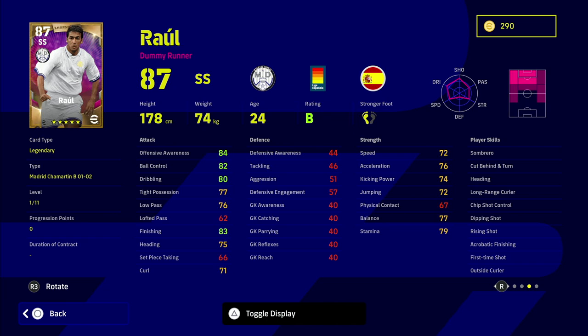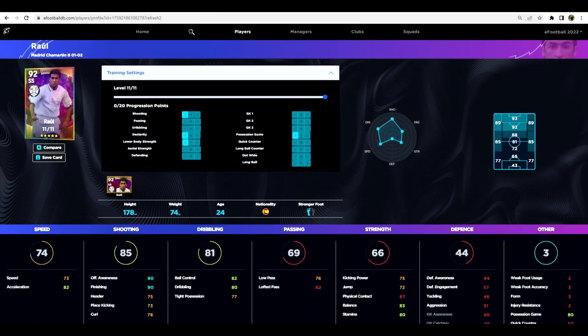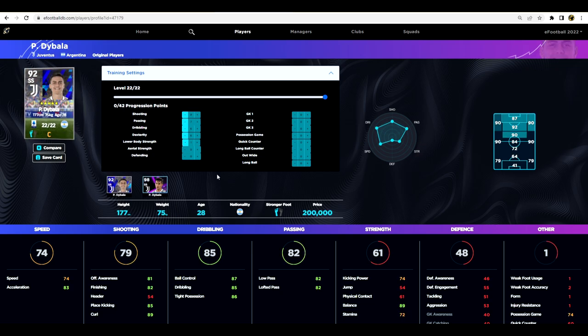So as I said, right, when we go over to eFootballDB.com, this is what I'm talking about when we talk about the standard players. Look how he levels up. He's got an incredible couple of stats here. 90 offensive awareness, 90 finishing, 83 balance, 80 stamina, 82 ball control, 80 dribbling, and 82 acceleration. A player in a similar position to him is Dybala. So Dybala has similar stats. He's got the same kind of pace and that, but look at the difference in his shooting, 81 and 82. So Dybala is more of an AMF.